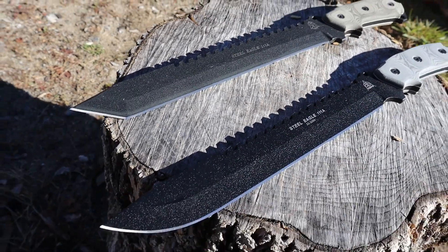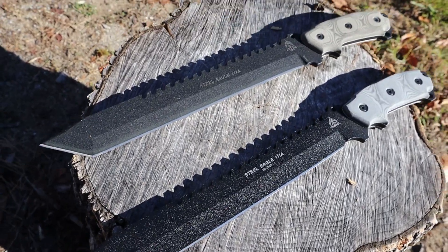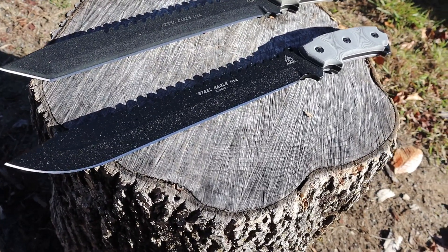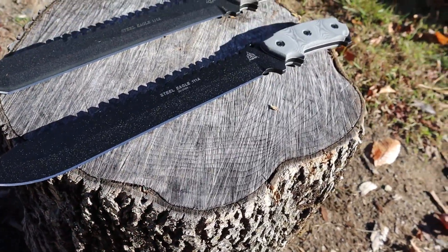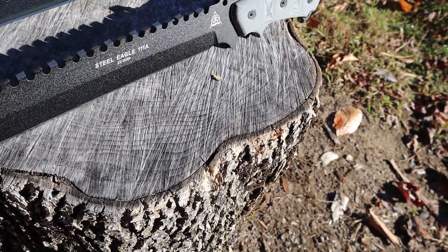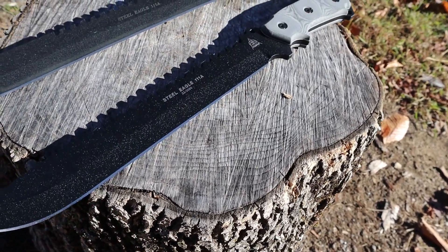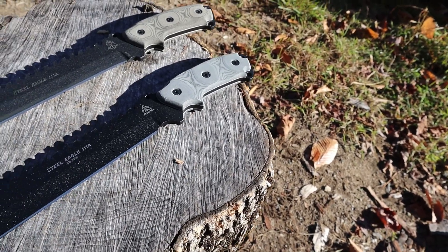I was able to procure a Steel Eagle in Hunter's Point. I sold it one time ago and what I'm trying to do is rekindle that romance, that relationship. These are outstanding blades from Tops Knives. If you're not a fan of Tops Knives, you absolutely should be. These are very, very large survival knives. They also have a traction coating on it, 1095 high carbon steel. It's about a quarter of an inch thick. It does have the sawtooth back which does pretty well at making notches, although it's not a saw. I will put all the specs down below if you're interested.